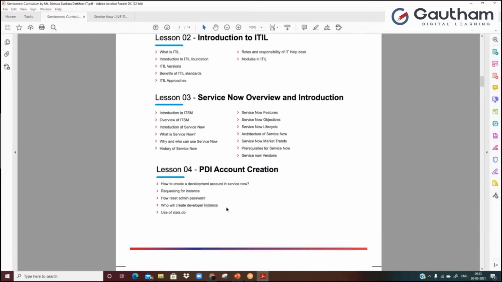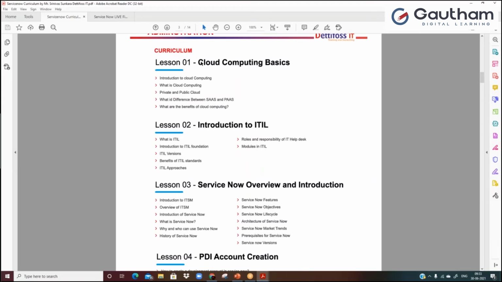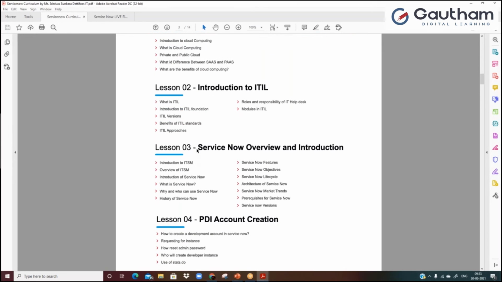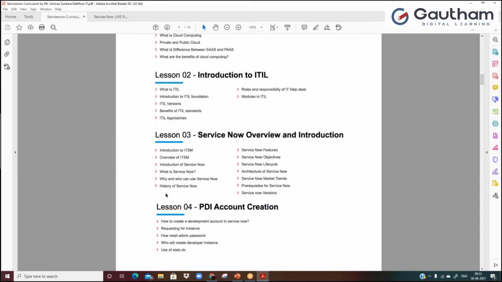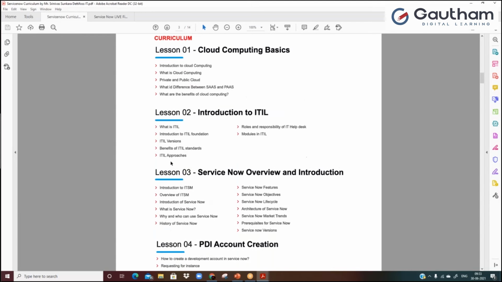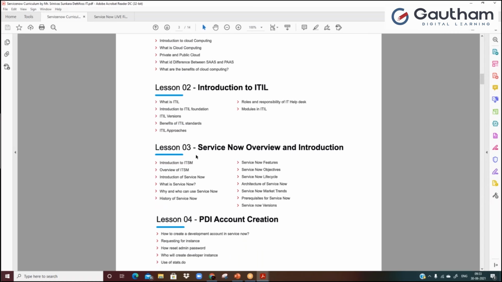Again, jumping back to the curriculum. You said you are already done with the 0.01, right? You should be aware of what cloud computing and ITIL are, and all of that. Even though you say you already work as an SME in some other group, I'm pretty sure there are some parts of these topics that you would not be aware of. Anybody already having ServiceNow tool experience, not as an admin but as a user, already knows this, right? But from lesson 3 onwards, everybody would require sessions.